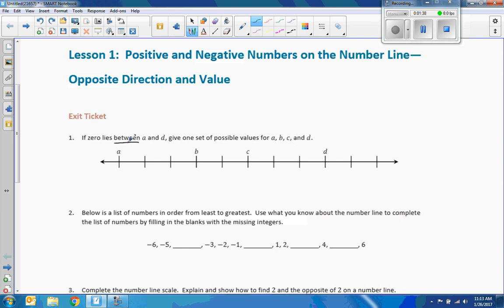So let's get rid of those dots. If zero lies between a and D, so I'm going to do something here and I'm going to explain. There are multiple answers to this. I could put zero here, here, here, here, here, here, or here. Okay, so I'm going to start with putting zero here and I'm going to draw a scale. And I'm going to try to continue the same distance.